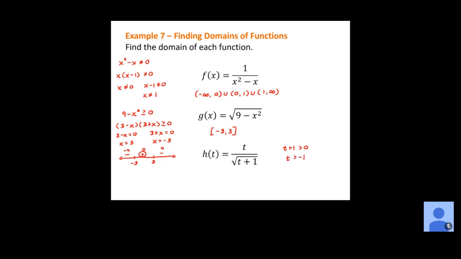And so that just tells us then, in terms of our interval notation, that we're going to start from negative 1. We're not going to include it, so we need a parentheses. And then we're going to go up to positive infinity. So notice this time, because it was just a simple inequality, a t to the first power, you don't have to do the number line test and everything. We only have to worry about that if there's a square there.